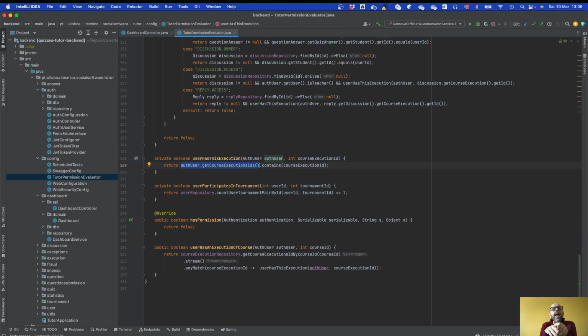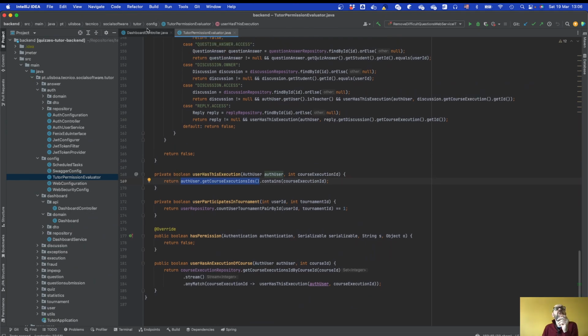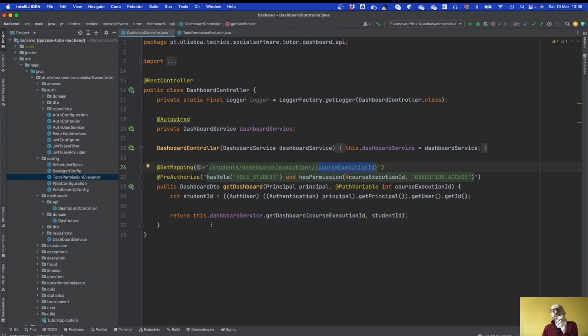If it returns true, you can proceed and execute your web service and get the result. If it is false, you get a 403 error, which denies access. Okay, I think that's pretty much this.